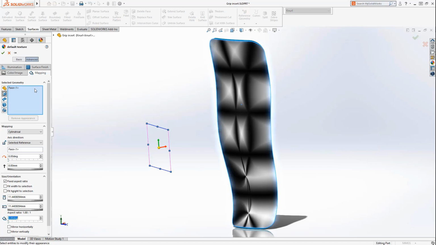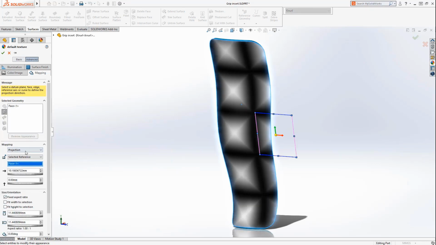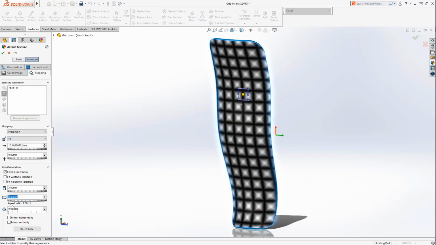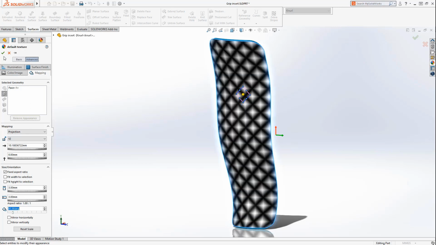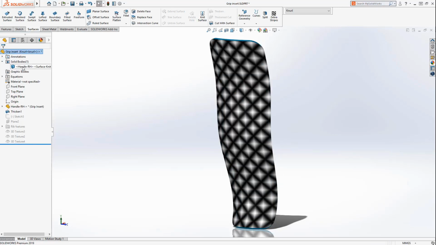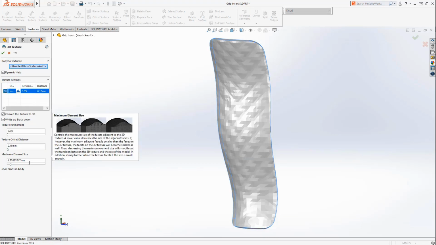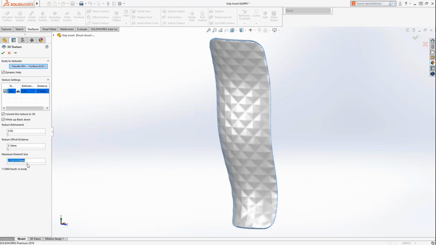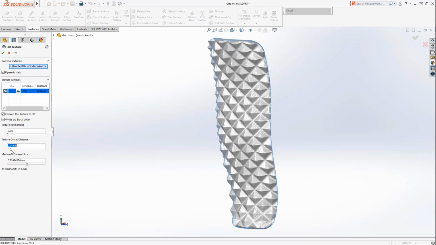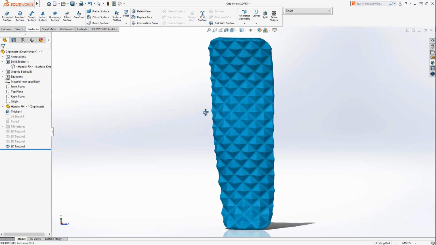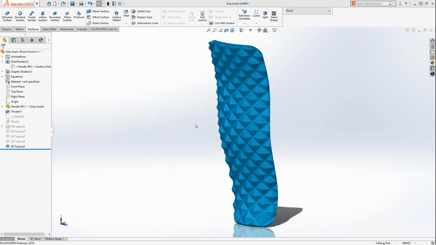These 3D textures are created by applying an appearance to a part or face, then sizing and orienting as required. The new 3D texture command can be used to turn that appearance into 3D geometry. The lighter the colour in the appearance, the farther the offset from the base face, and there are controls for mesh size and offset. SOLIDWORKS then creates a mesh body that is ready for downstream processing or 3D printing.